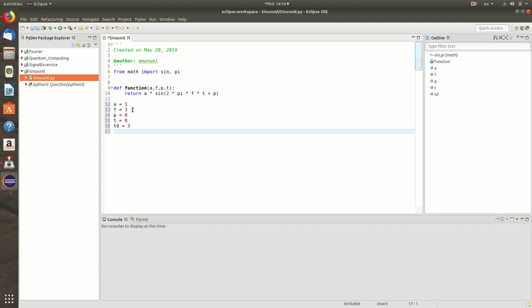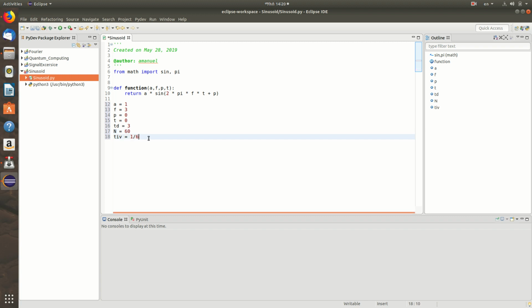Okay, and I have to define the time interval by which the time is incremented. I have to define it as 1/60. Okay, it must be little. If it is little, we get a good quality signal. That depends on n, which is known as the sampling frequency, how many samples we take per second. So if we know the sampling frequency, we can define our time interval. This n basically must always be greater than the frequency, alright? As the frequency increases, n must be increased.